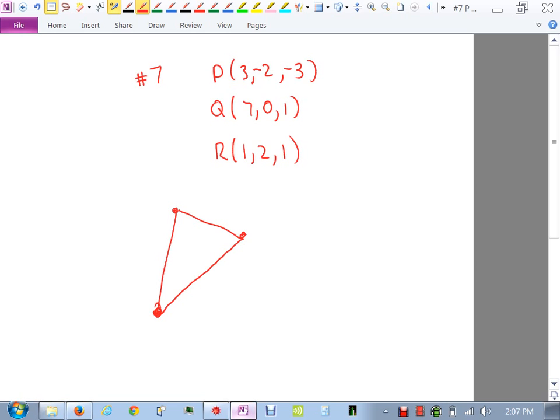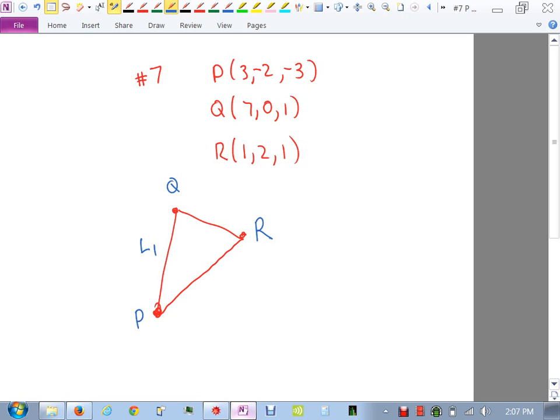How would you find the length of, we'll call this L1. If this is P, and this is Q, and this is R, let's just say. What's the length of L1? How would you compute it? It's the distance formula, right? It's the distance formula applied to P and Q.